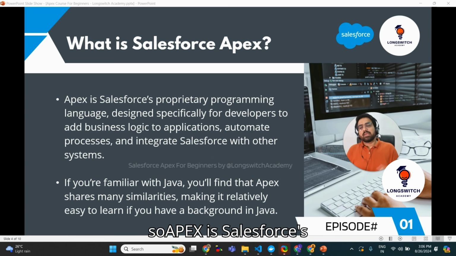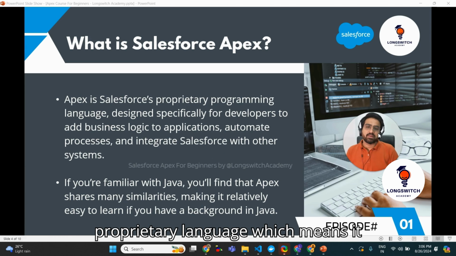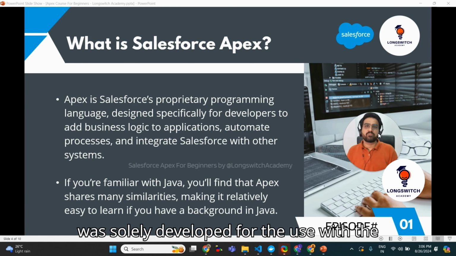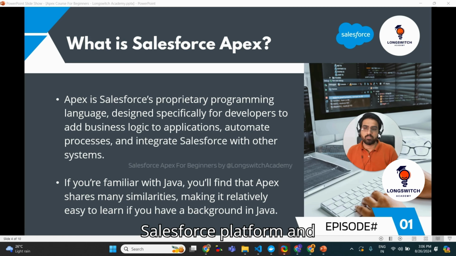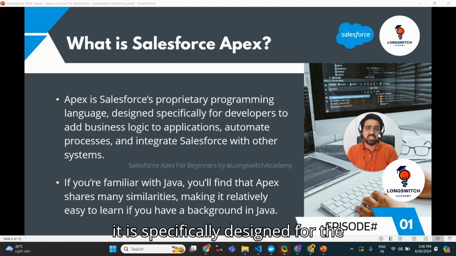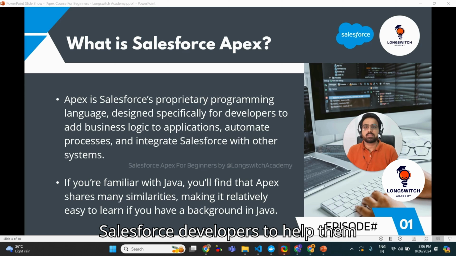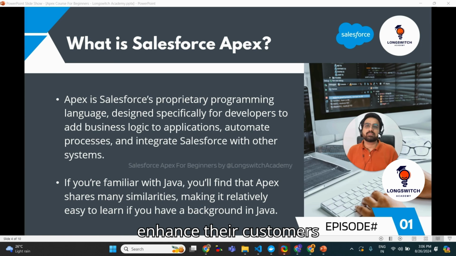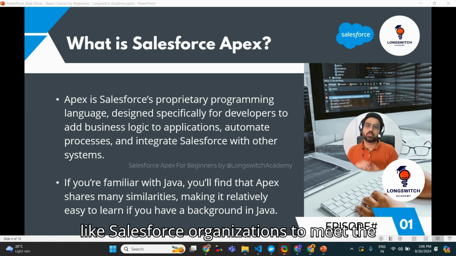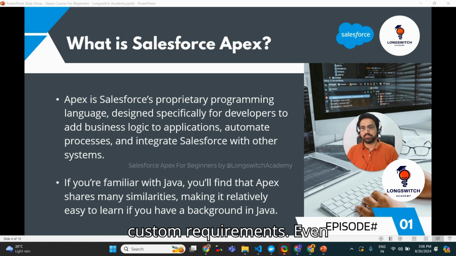So Apex is Salesforce's proprietary language, which means it was solely developed for use with the Salesforce platform, and it is specifically designed for Salesforce developers to help them enhance their Salesforce organizations to meet custom requirements.